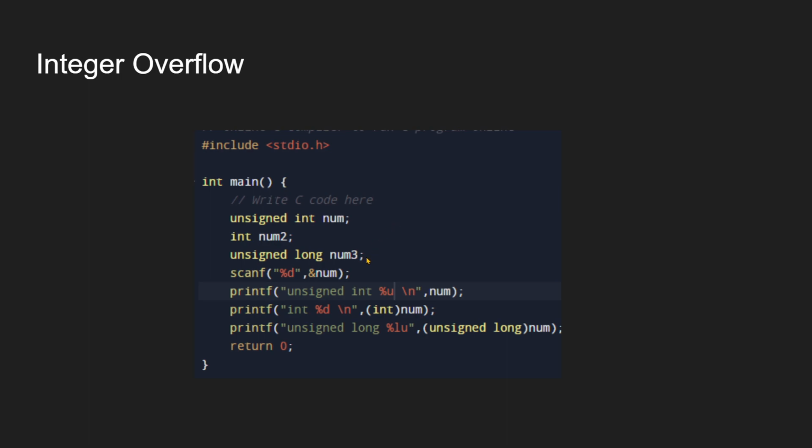Right here, I have an example of an unsigned integer being passed an integer value, and in our case I could pass in any integer value onto this unsigned integer. Then I have it printing out as an unsigned integer, and then as an integer, so the unsigned integer gets casted. Casted means being turned into an integer. And this printf is casting the unsigned integer as an unsigned long. So we're about to see what happens if we cast these values.